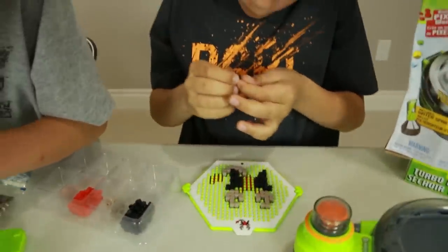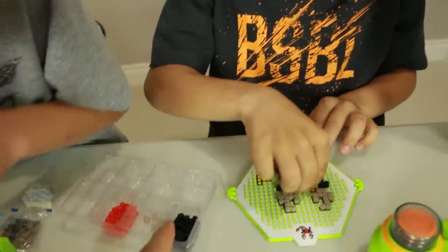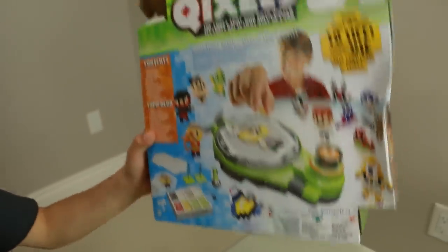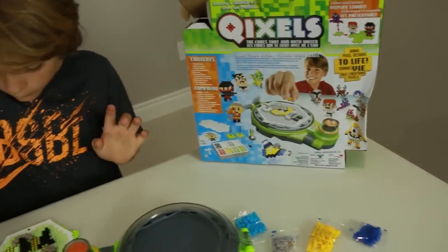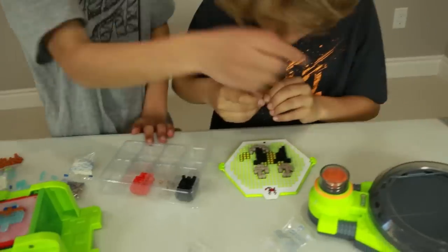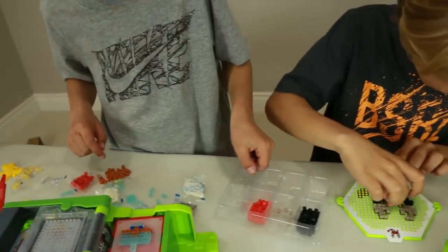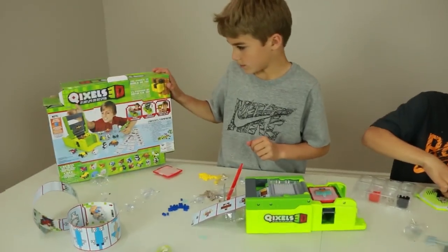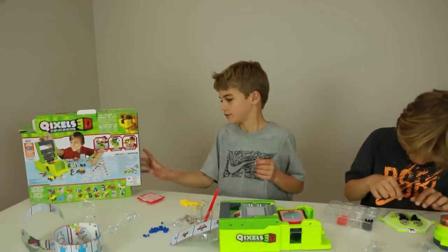I need the eyes. Is that what that's for - to put all those things in? Yeah, look, it shows right there. It's smart - so then you don't make a mess. This one is clear, that's why. Then you get different versions. But who cares? This is still awesome.